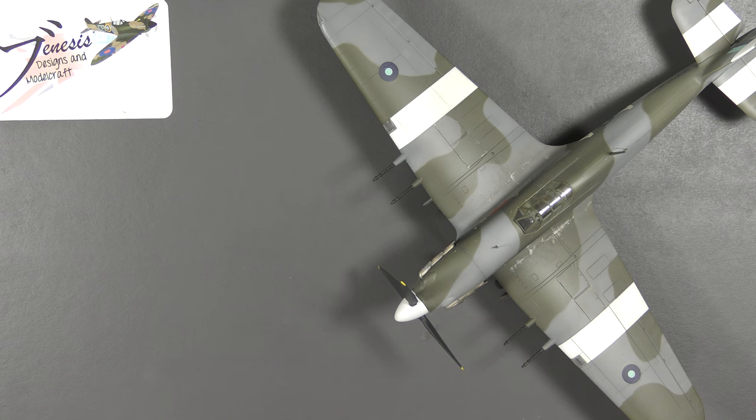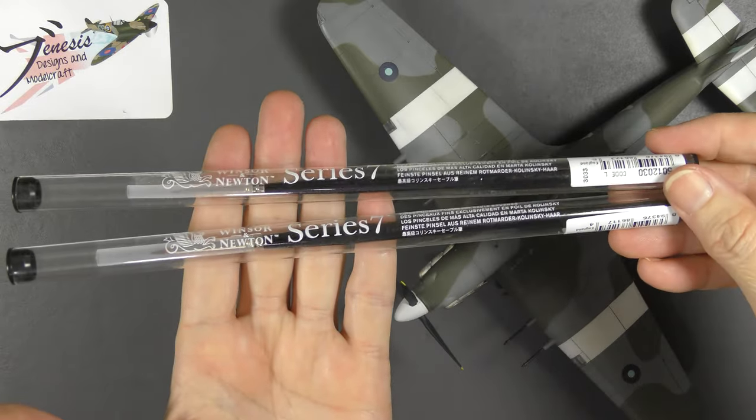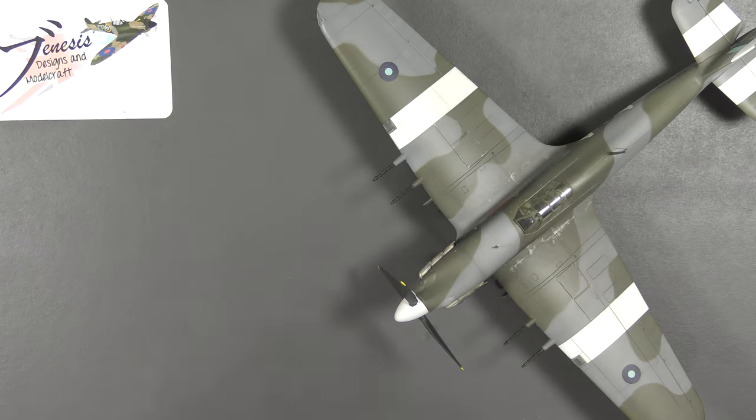Roger Newman uses a company called Rosemary and Co, who produce sable brushes based in the Lake District, and says they're pretty decent. On top of that, a gentleman called Colin Dickens got in touch with me after the last video and said he had a couple of Winsor & Newton Series 7 brushes going spare that he bought in error, and would I like them at a preferential rate. So here they are — great big gorgeous tubes — a couple of Series 7 brushes for me to try out at something of a discount from the storefront price. A huge thanks to Colin for those, and obviously a sticker will be winging its way to him in return.